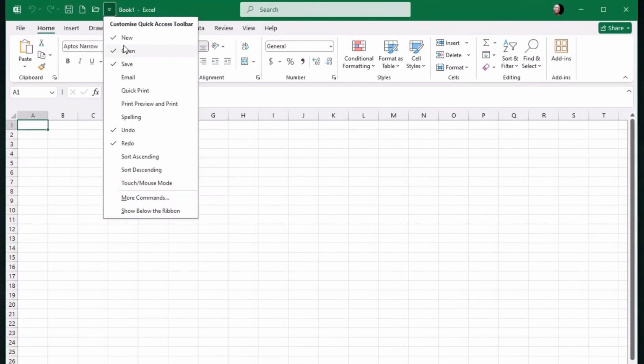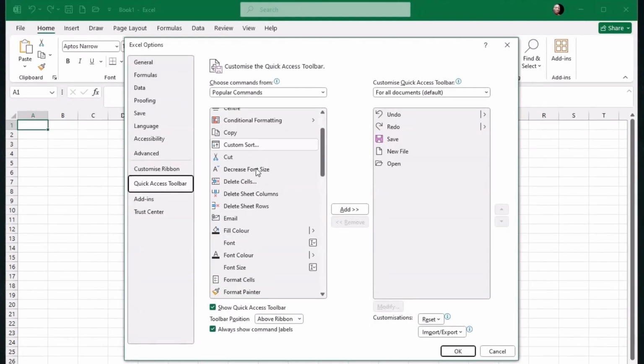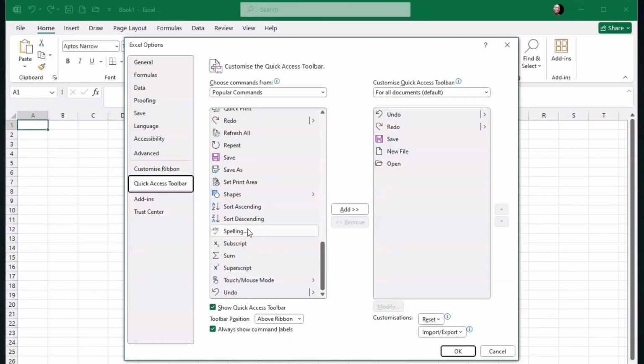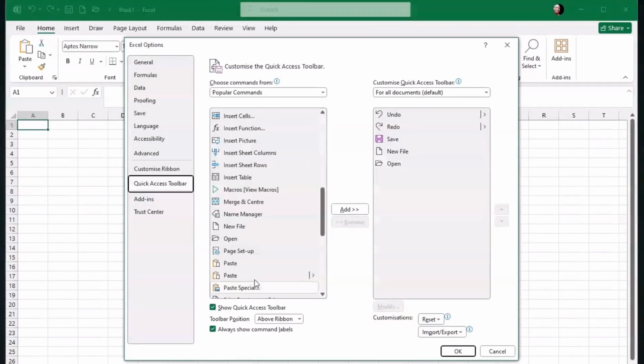If the command you are looking for is not among the listed commands, all you need to do is click on more commands. As you click on more commands, you will have the list of commands you can access here, the quick access toolbar commands.